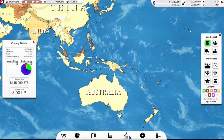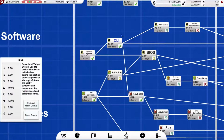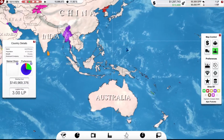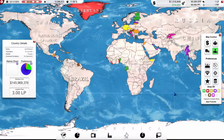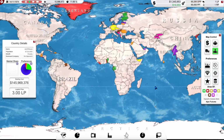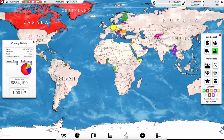You have researched a new technology. Result. So I have now researched the tape drive. We'll add that to my computers in due course. I think what we'll do, we're coming up to the end of 1974. You have researched a new technology. Oh, my research team is doing very nicely here, aren't they? Your new computer model is polished. Now this is good. So we're coming up to the end of November.